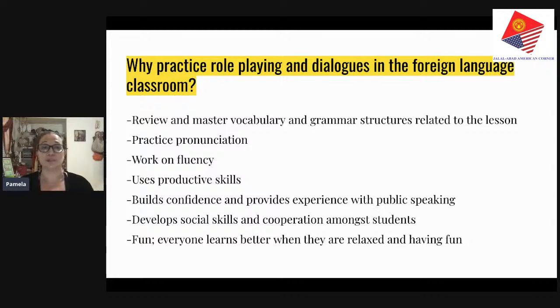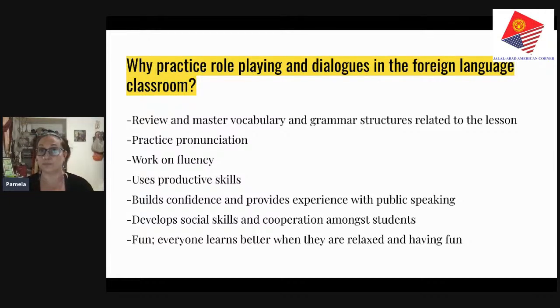So you do it to review and to master the vocabulary and grammar structures related to the lesson. So once you've gone through all of what you are trying to learn, whether it is medical, tourism, making requests, whatever kind of vocabulary, putting it in that real life situation is really important. That's where the students get the most excited, because that's how they're using the language, right? Using language isn't just memorizing vocabulary words or being explained a grammar point.